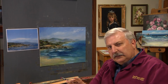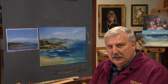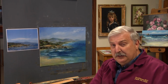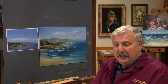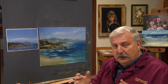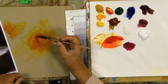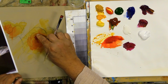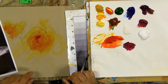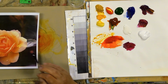If you have to go back later on and put your petals back on so you can see them, that's okay. And I don't care if you've been painting 20 years but you never painted a rose, do it this way. And if you have to put petals on, put them on. After 30, 40, 50 roses, you're not going to have to do that anymore, hopefully, because you're starting to learn how to draw them at the same time. Okay, so then I'll just push off just a little bit to soften it.